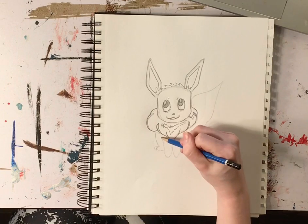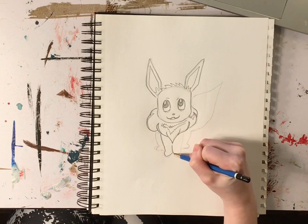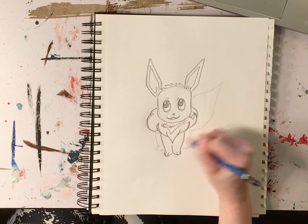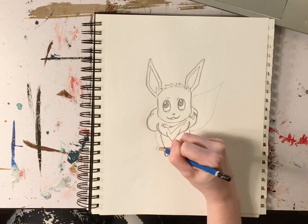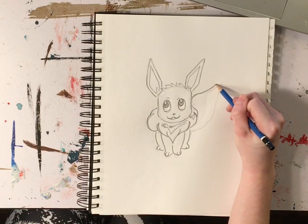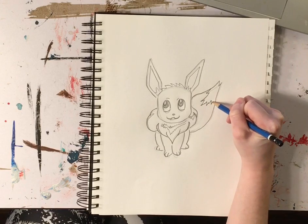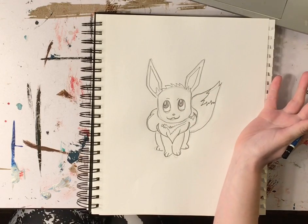Okay, next step is to finish the legs. So they sort of come out like that a little bit. And then you need to draw two lines on the inside for the toes. The back legs are pretty much fine as they are. And then for the tail, it comes up and makes two little points at the top. And then it comes down and makes sort of this texture. So at this point, if you want to erase anything, if you want to add anything, you can. You can color it in, but send me what you make.